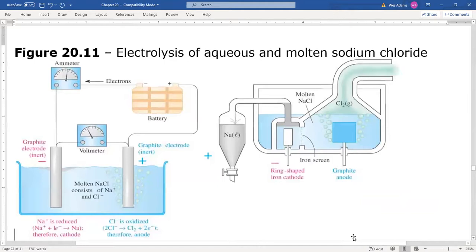So moving on, here are some examples of electrolysis. A lot of times it is used to produce metals. We can use that current to produce a metal from its oxidized form, say from an ore sample, as in the sodium on the right. In the reaction on the left, we have molten sodium chloride where the ions are there. So this is a very high temperature. We're getting a reduction of the sodium at one electrode. You can see it pooling around the electrode. And we're getting chlorine gas at the other electrode, which could then be collected as well. But we have to supply that current from a battery or some source of electricity.